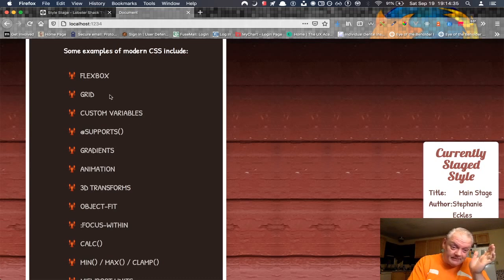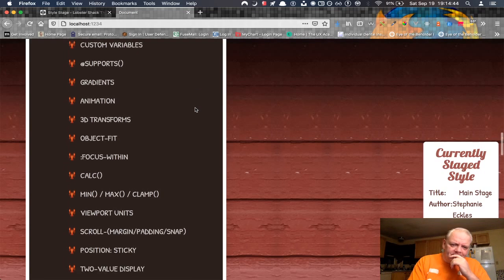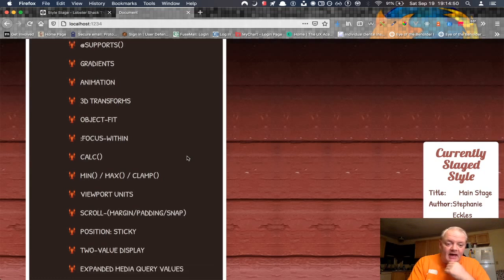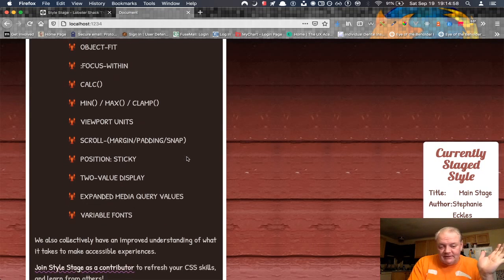I'm using grid. Flexbox, no, I'm not using flex. Using object-fit. I'm going to use focus-within. Using calc, clamp, using viewport units. You get the idea.